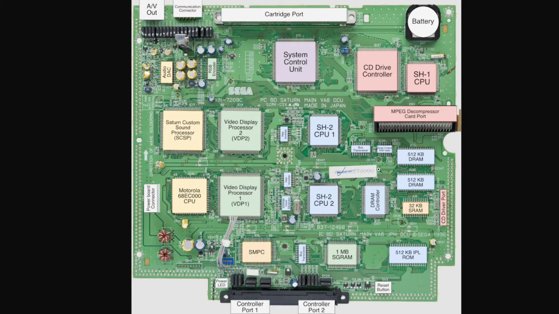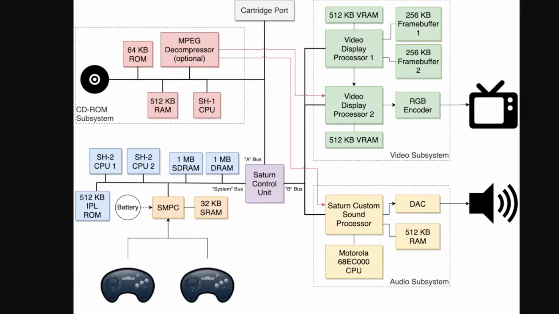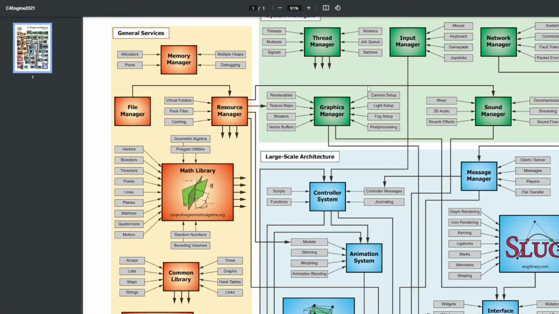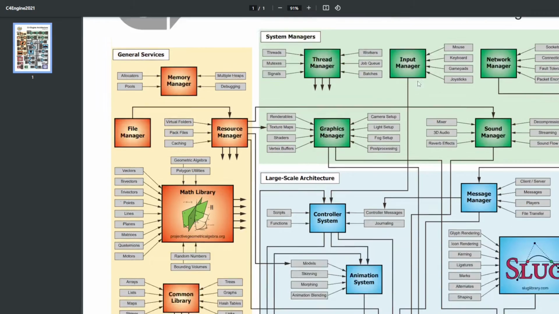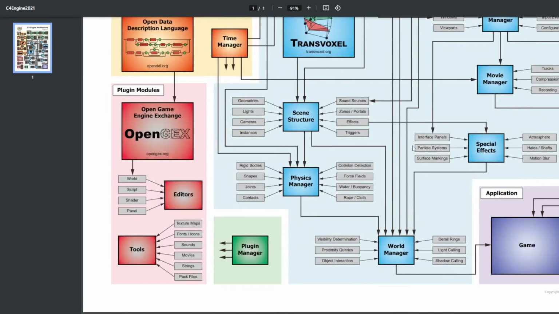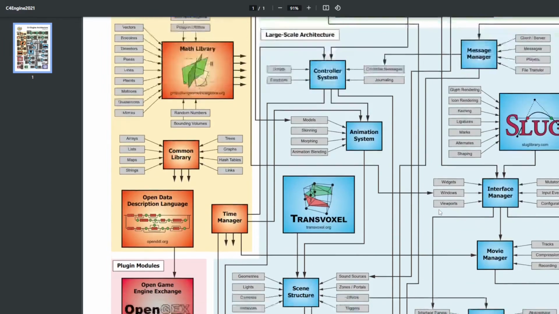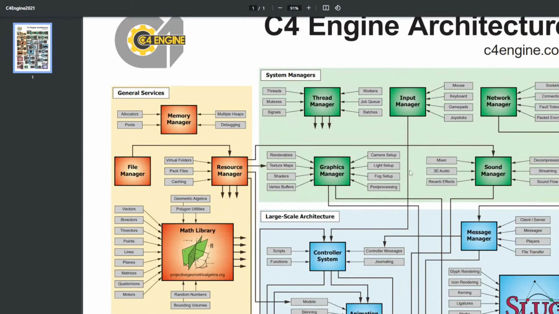So you've got all these components connected, and then you have a programming language, which is where things get more complicated. Now I have a picture here. This is a C4 engine. Personally, I don't use C4, but I love the picture here. It just describes everything. So what you would have, this is a gaming engine, right, which was made from a programming language.